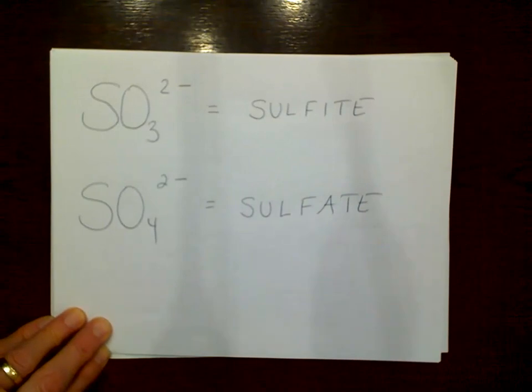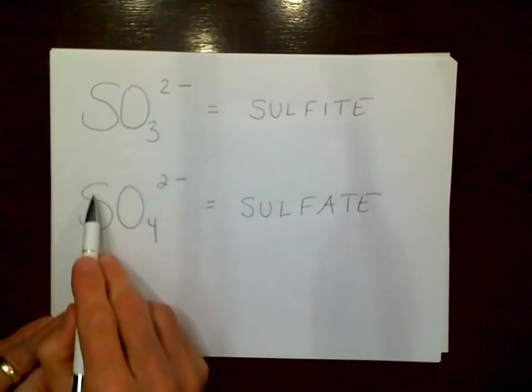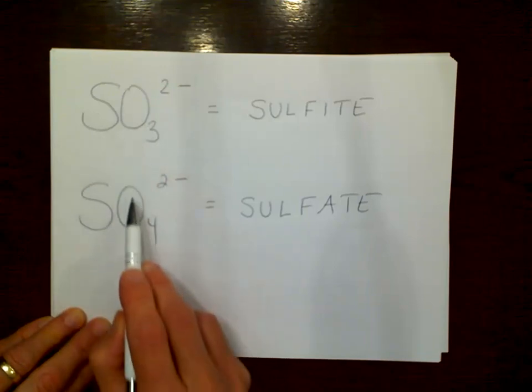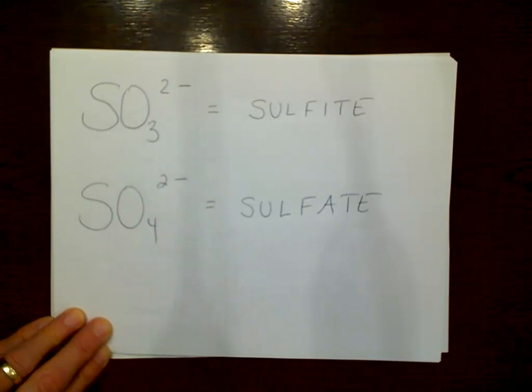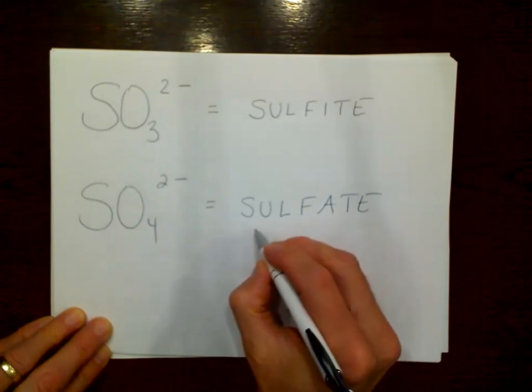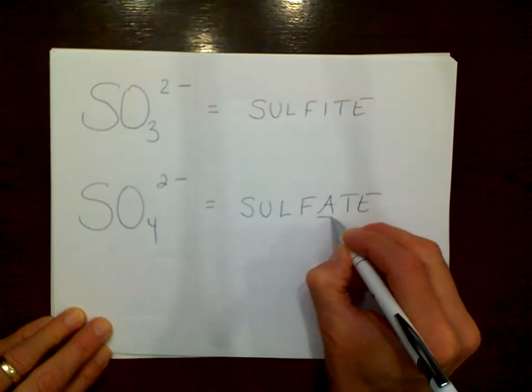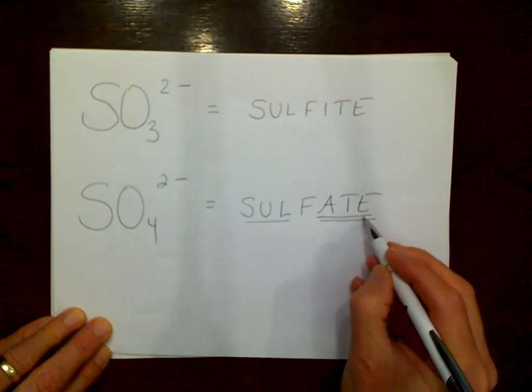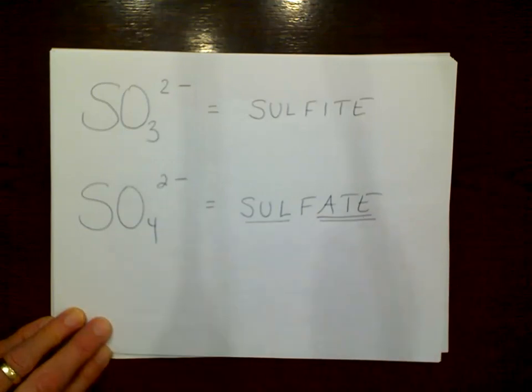And it's always the case when you have a polyatomic ion pair like this, where you have the same atom out in front, but 2 different numbers of oxygens. In this case, we only have 2 different numbers of oxygens. You're going to give the polyatomic ion in the pair that has the higher number of oxygens an ATE ending. So it's sul for sulfur, and then ate because this has the highest number of oxygens.